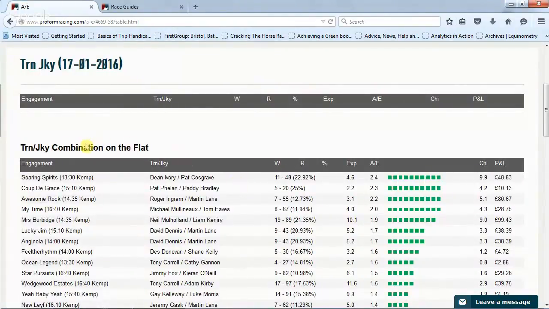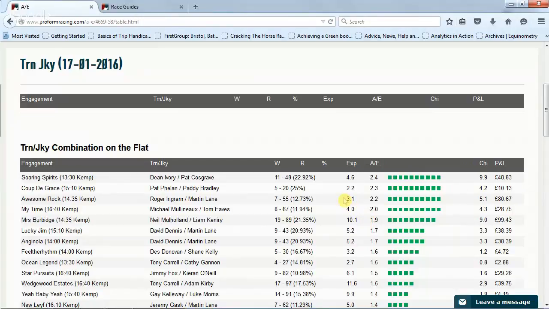So what we have here is the trainer-jockey combination on the flat. We have the relevant information about the statistic itself, but also the important columns I mentioned earlier, the expected column and the chi-score on this actual over expected as well.